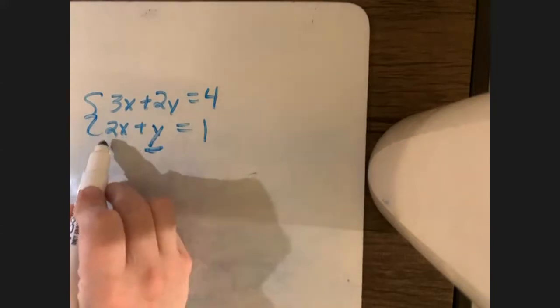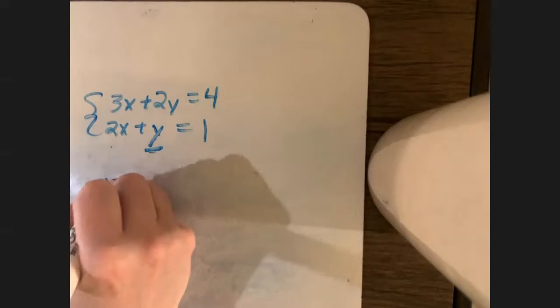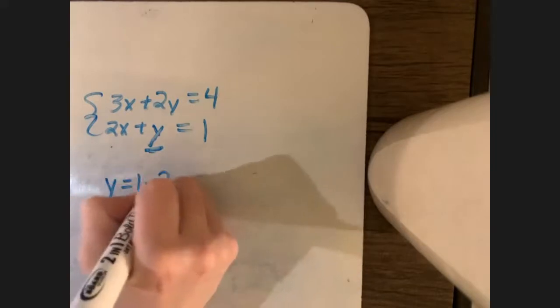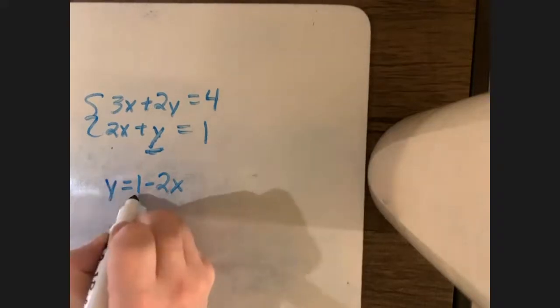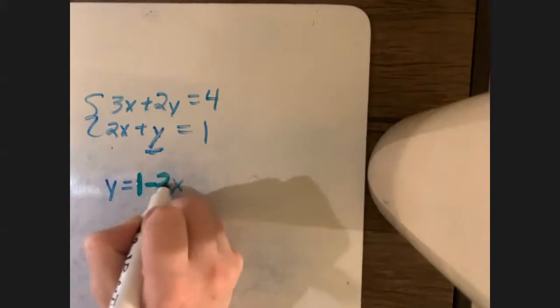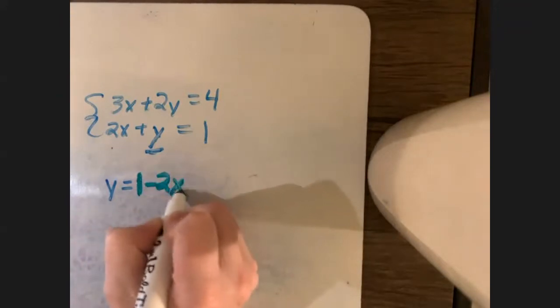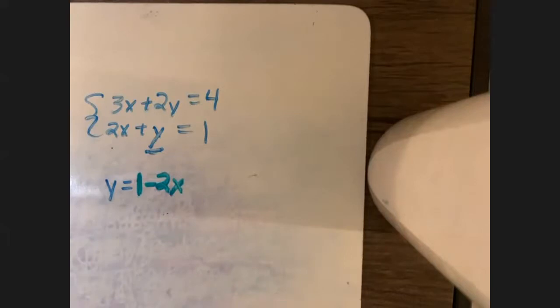So I'm going to subtract the 2x over to the other side, and I'm just going to throw it at the end. I'm not even going to put negative 2x up in the front, just throw it at the back. It's going to get replaced anyway, it doesn't matter. Okay, so now I don't know if you can tell that this is a different color. It may not look different. Yeah, it is, slightly different.